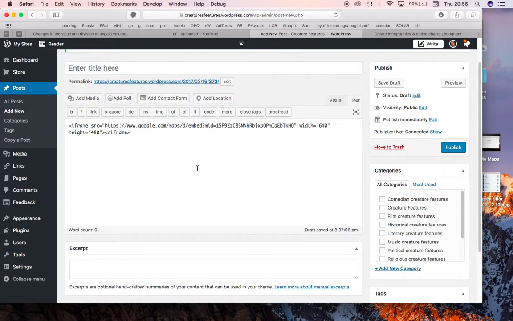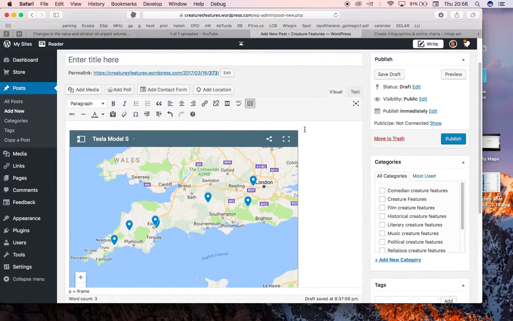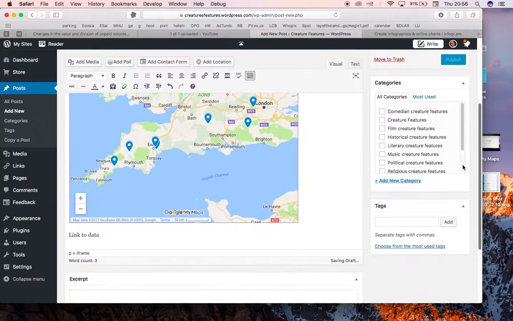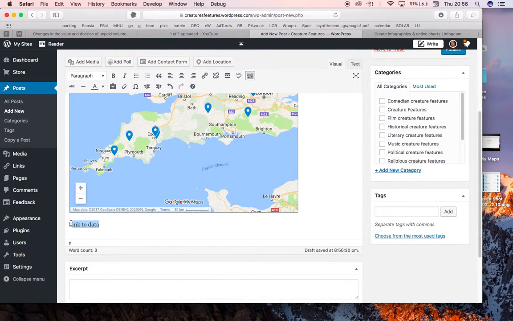I've got a dummy blog here. So let's say I'm going to write something like, oh, link to data or something like that. I'll copy that and I'll go onto my visual editor so I can find my link icon. Let's just copy that again. There's my little chain icon, which always represents a link, and I can just paste the URL in there and apply that.